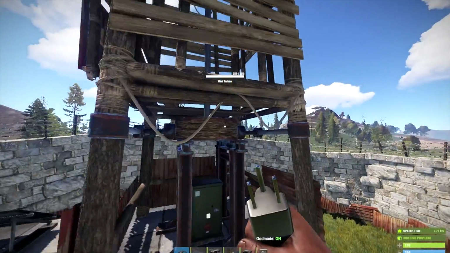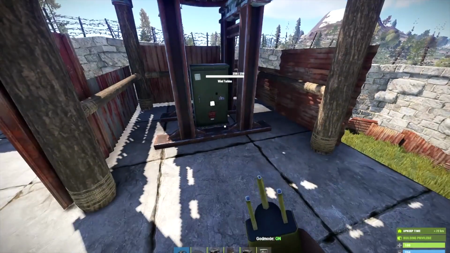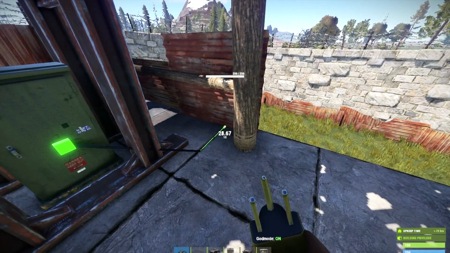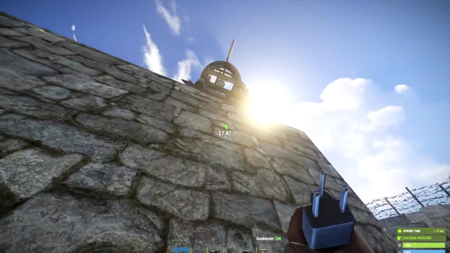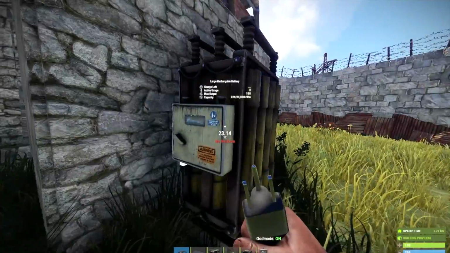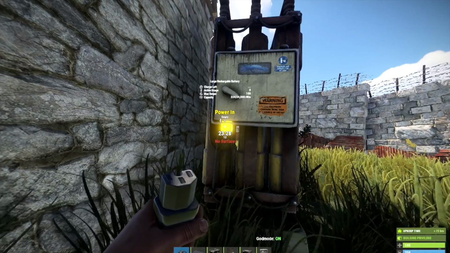For a windmill, these can power up to 3 turrets. I'm not sure if they can actually power any more, but you'll get a decent power and a charge from 3. What you want to do is put it into your power out, and then from the power out you want a battery. This is a large battery. You've got large, medium and small.